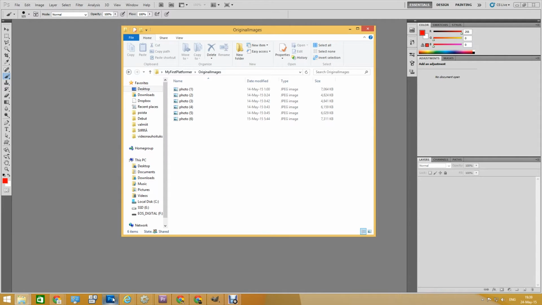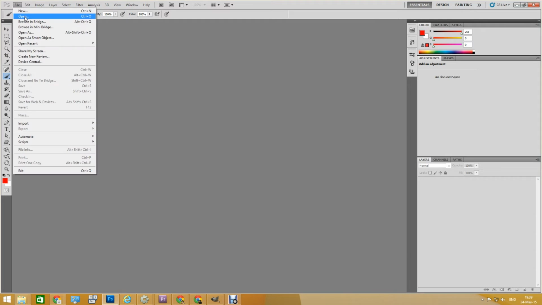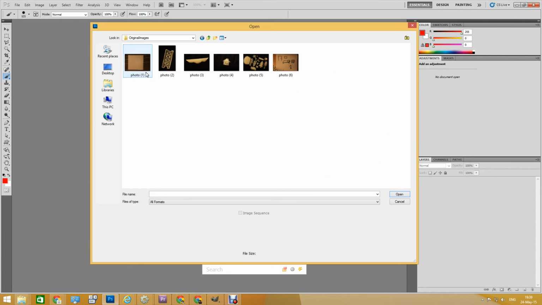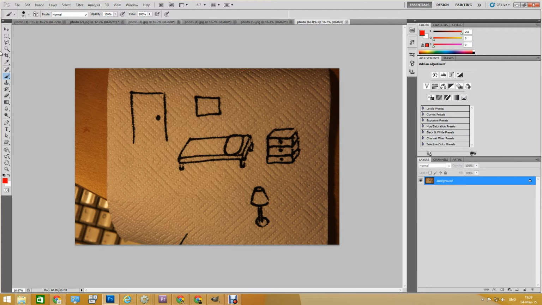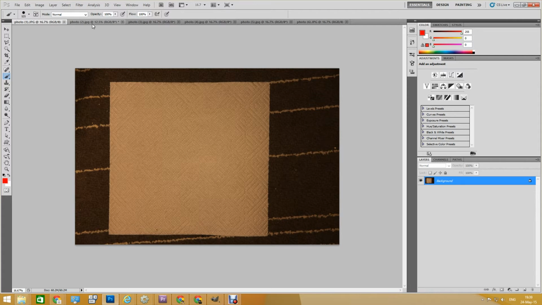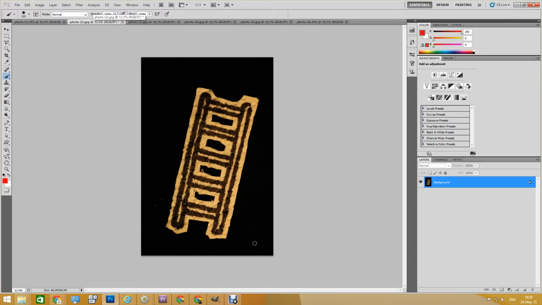So let me go into Photoshop, File, Open, and I will select all of them together by holding down Shift. It selects everything, and I can open them. They will all open up separately here in Photoshop. And now I basically want to get rid of the background colors.